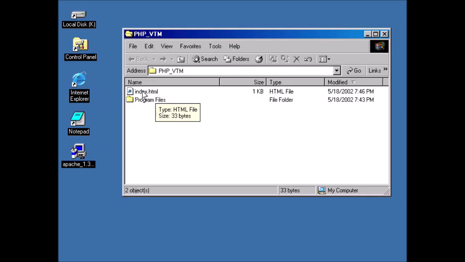But now what I need to do is put this in the proper location, right? Right, because there's a certain folder that Apache looks in for files to serve. Absolutely, and if this isn't in that folder, it's not there. It gives its own default page. It's not going to search your whole hard drive for you. So where is this located?